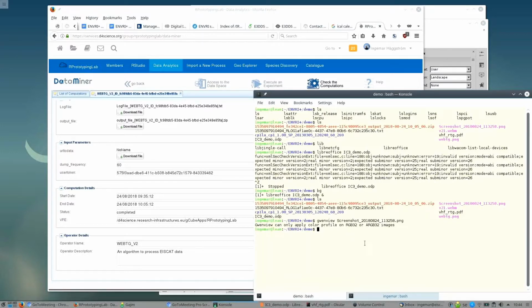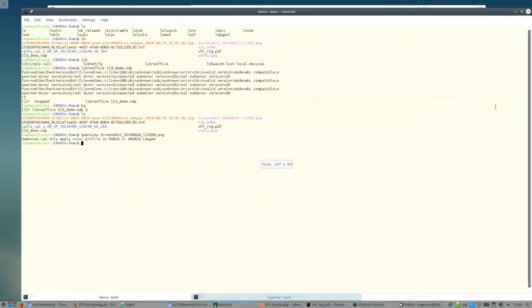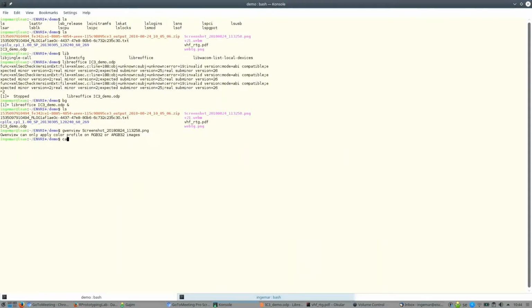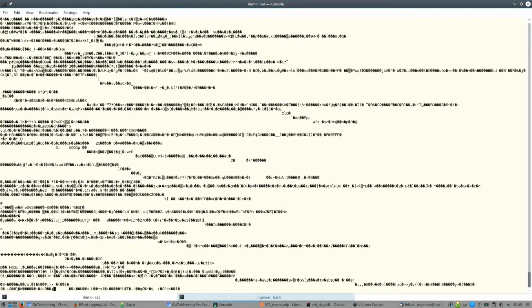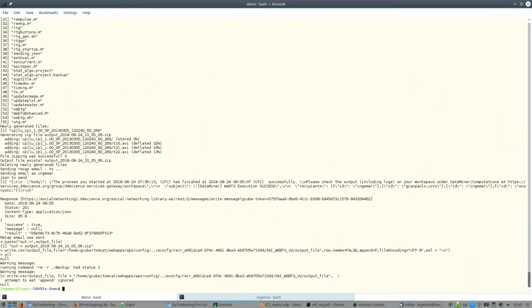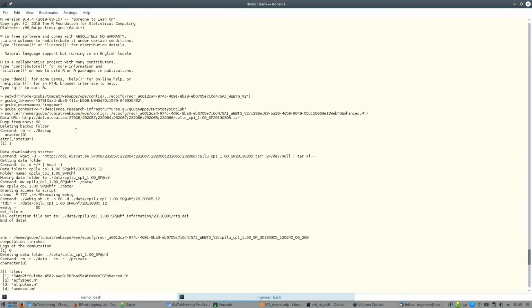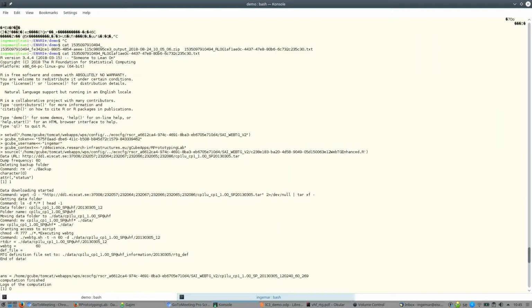I could show something more. Maybe I make this big. The log file looks like this. The zip file, sorry. It was the text file I should have taken. It's not an XML file, but it has the inputs and the output from the actual run.